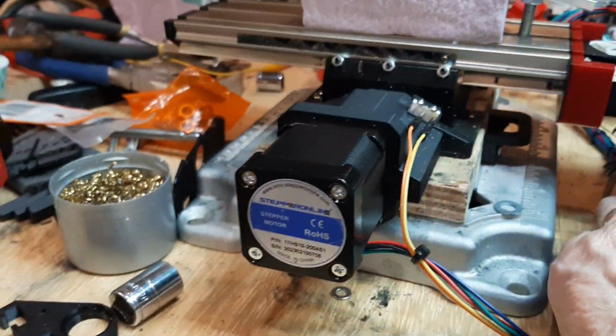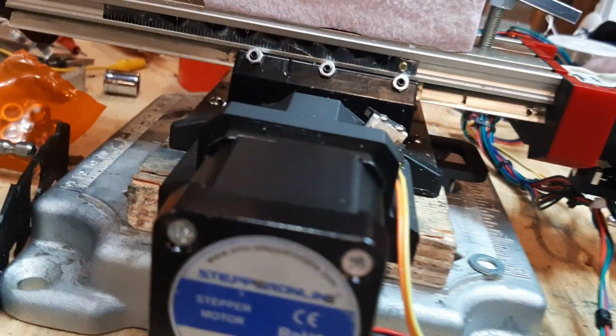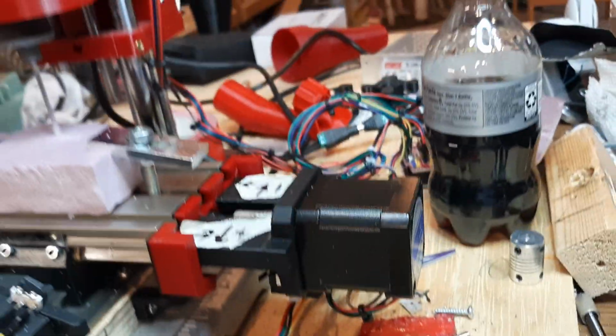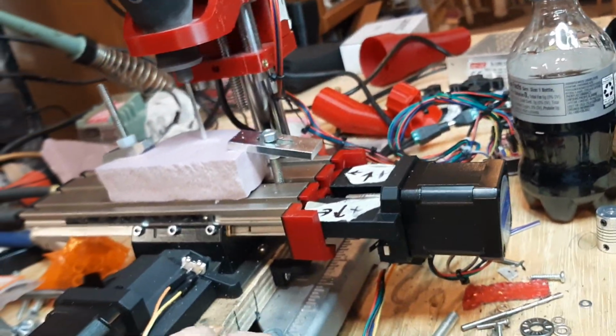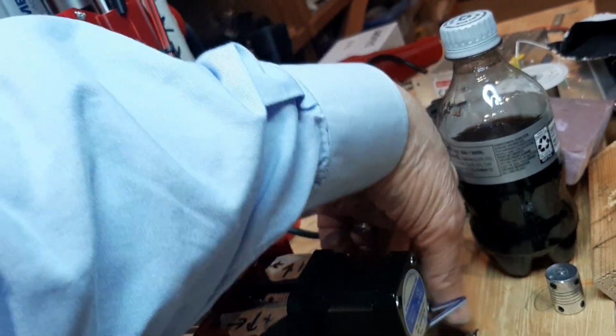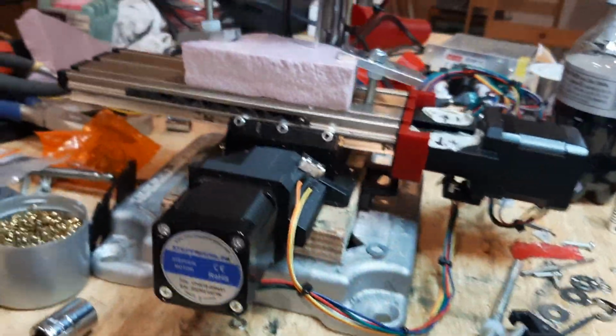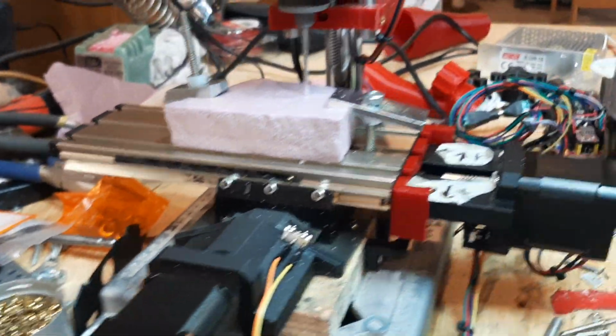I've replaced this limit switch, got bashed, had broken, bent screws, I would say. So I replaced the screws. I've cut the wires off so this doesn't rattle with the motor anymore. It's not going to get in the way of the limit switch. That was one of my concerns. It still sticks up a little bit, but it's way below.